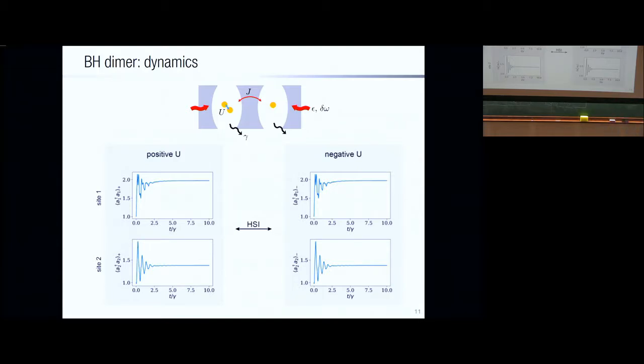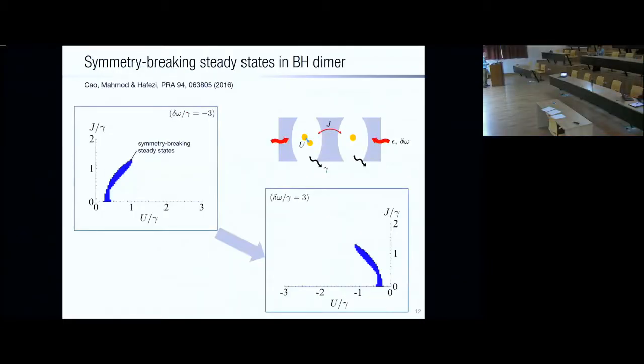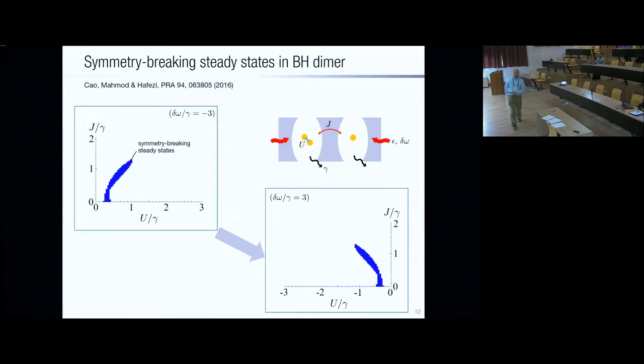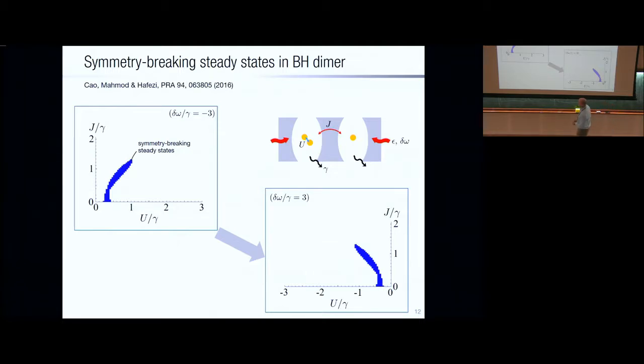All right, and this is in part interesting because people have actually looked at the driven damped Bose-Hubbard dimer. So here's a paper from Mohammad Hafezi's group, and they determined that in a certain parameter range of J and U, you can find symmetry-breaking steady states, and they only presented results for positive U. And now with this insight from this mapping, we can basically just flip their phase transition diagram and know immediately that the corresponding thing also occurs for negative U. Yes?